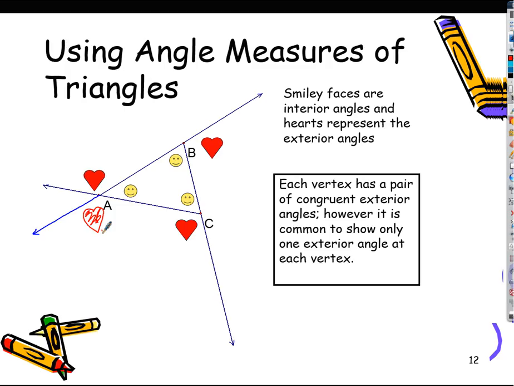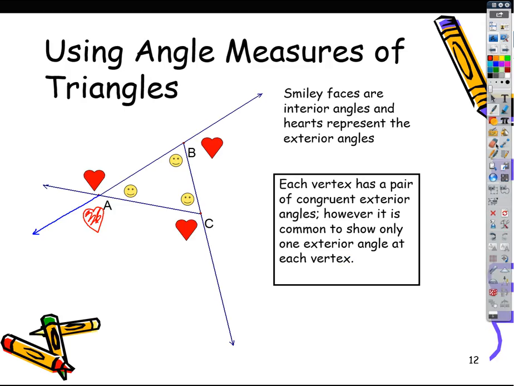What can you tell me about the magnitudes of those two? The measures of those two angles. You're right, they are the same. How come? They're vertical angles, aren't they? So this angle and that angle have the same measure. They're identical. They're both there, but usually we only write one of them. We don't need to write both because they have the same measure anyway. So when we draw exterior angles, we only show one of them. Whichever one's most convenient is the one you use, okay?